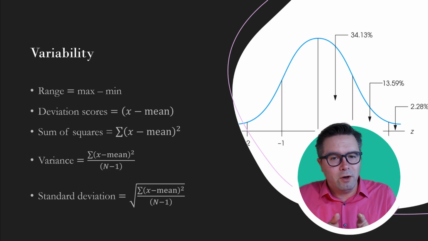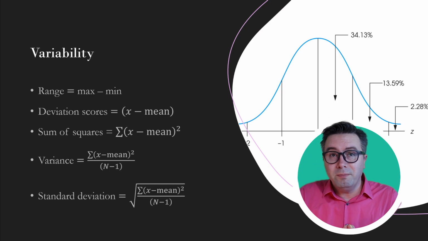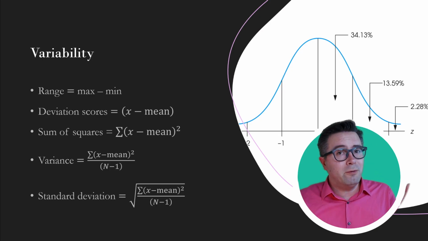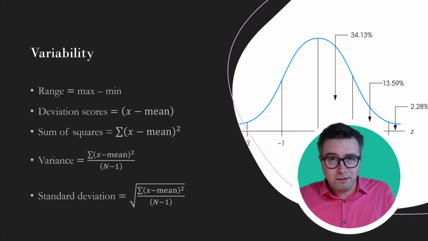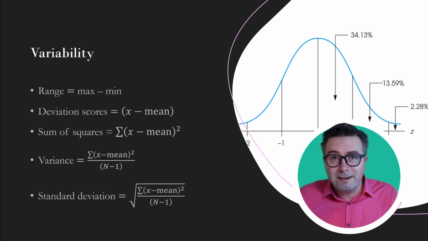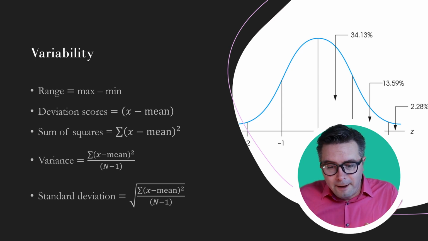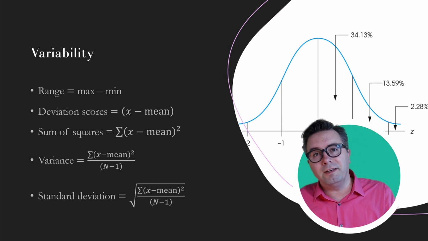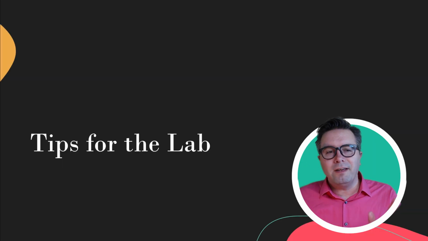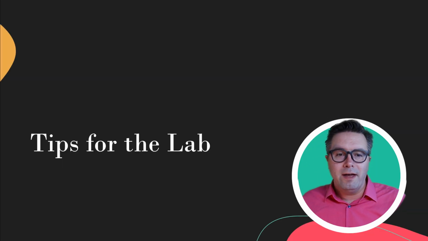But the idea is we also need to know the spread, because there could be some people that do super well. There's some people that didn't even take it, right? And they could get 0. So those things affect it. And so it's just things to keep in mind. Okay. Anyways, let's talk about the lab.